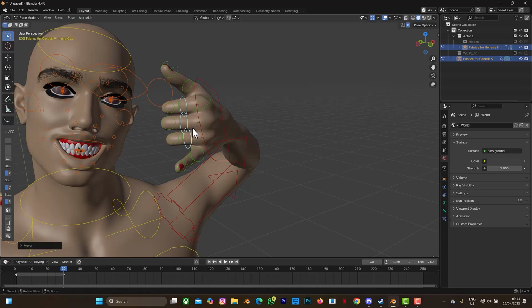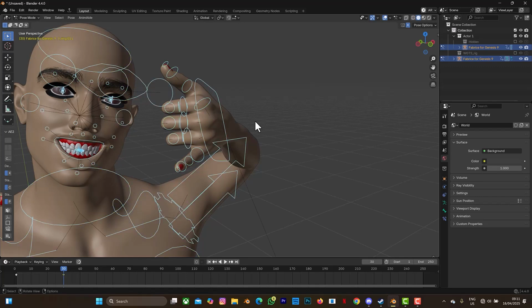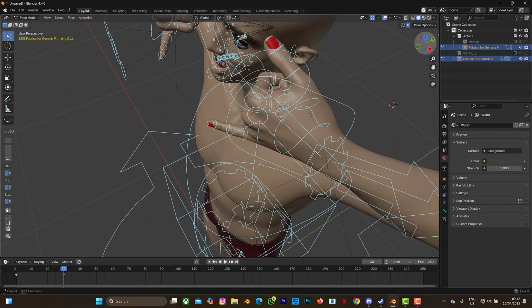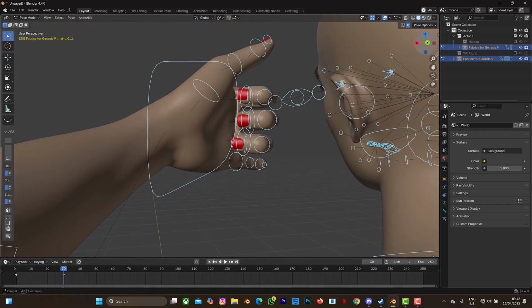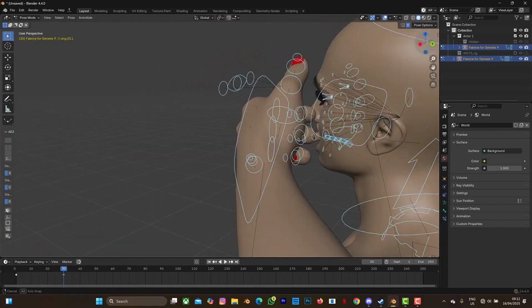Okay. And I'll just select all and keyframe. Yeah, and the next thing, I think we are good to go. The fist is not bad. Let me see the back side. So we already have it, though you can still move it closer to touch the palm.